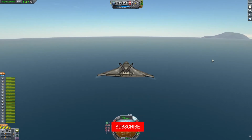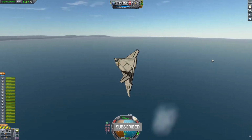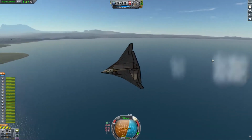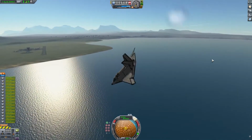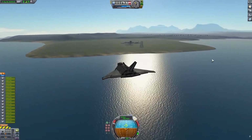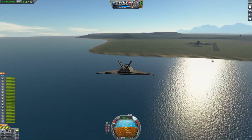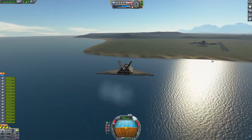So let's have a look at this. Let's see how maneuverable this is. It's a lovely little craft actually. Look at that. Obviously, it wasn't the final shape. It was a subscale version. Just like this is, you've got the engine sticking out the back, which would not be great for radar signal actually. We'll talk about that later when we get to the others.